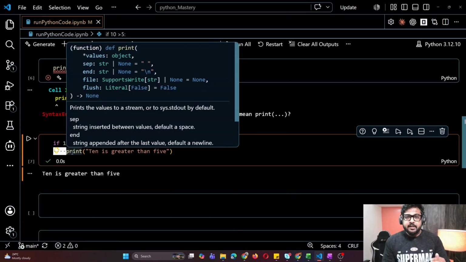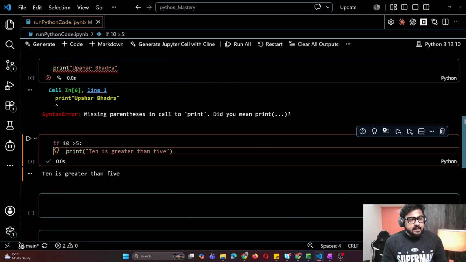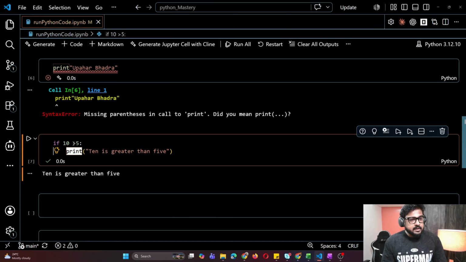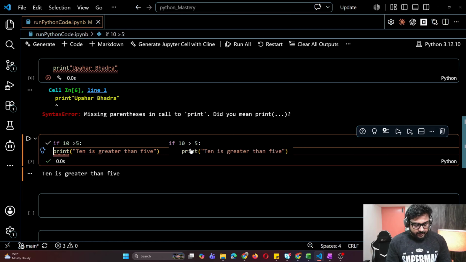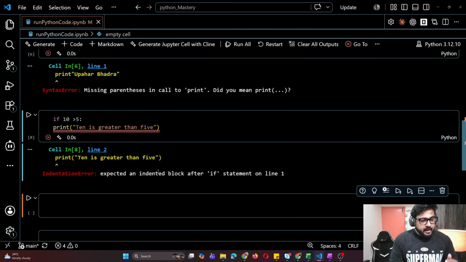What this indentation gives is that it says this print command belongs to this if condition. So we have to follow the indentation. For example, if instead of having the spaces here, I remove them and try to run it, it will again give an error. It says "IndentationError: expected an indented block." So the error itself tells you what you are doing wrong.